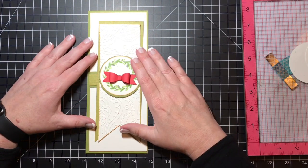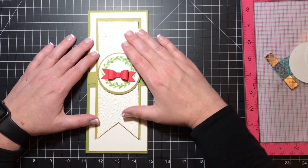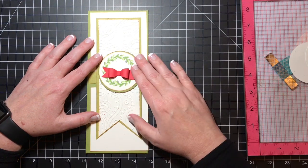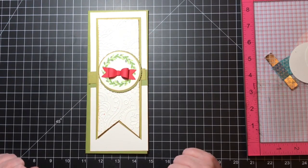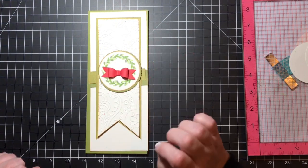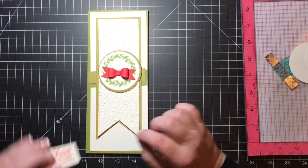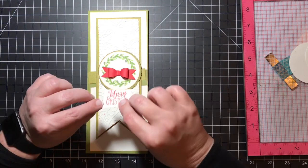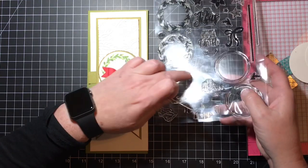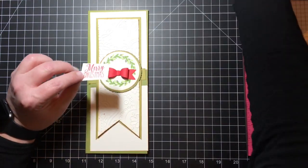Of course, we have to have a sentiment, so I'm going to make sure that I get this in the right spot to leave some room for a sentiment. And I think I need to bring some more red in here, since this is the only red I have. I have lots of green and then just that little pop of brown. So I'm going to use the same sentiment out of the same stamp set that says Merry Christmas here. You can see that with the glare.